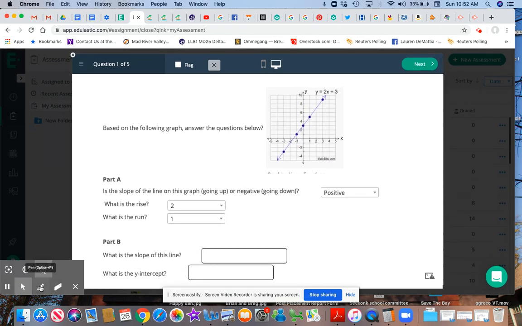And what is the slope of this line? You already have this right here, right? You have this equation we learned yesterday. So y equals 2x plus 3. So this is the slope right here. And we'll make this green, the next one. And this is the y-intercept. Let's make that green. Let's make the slope blue. So the slope, let's type it in.